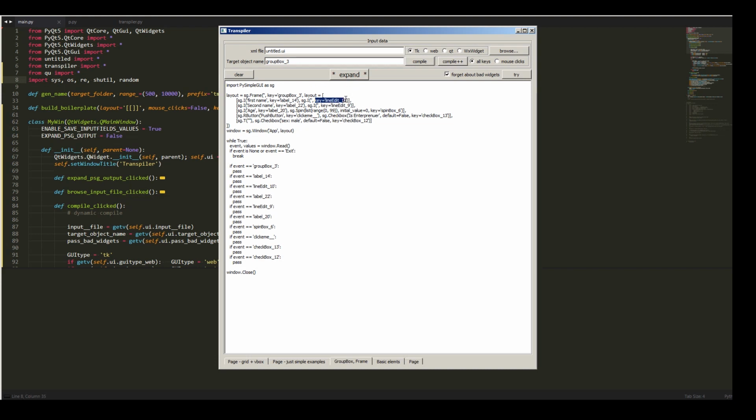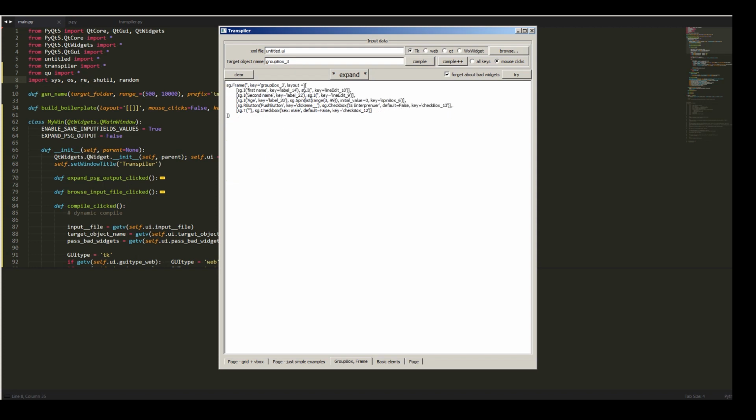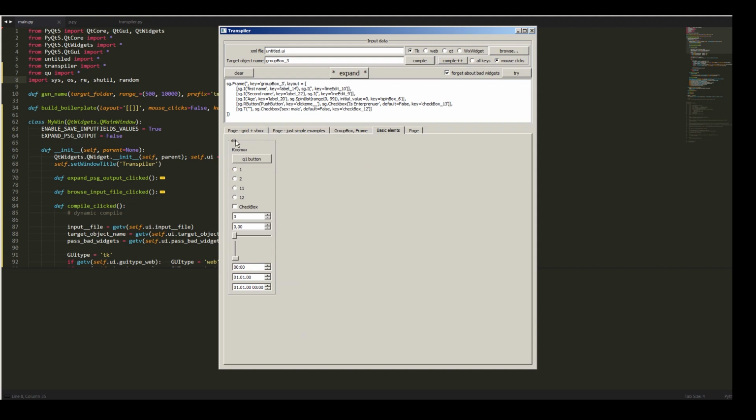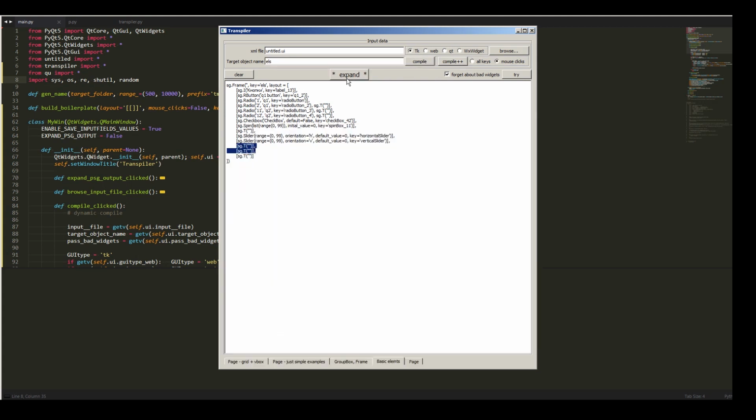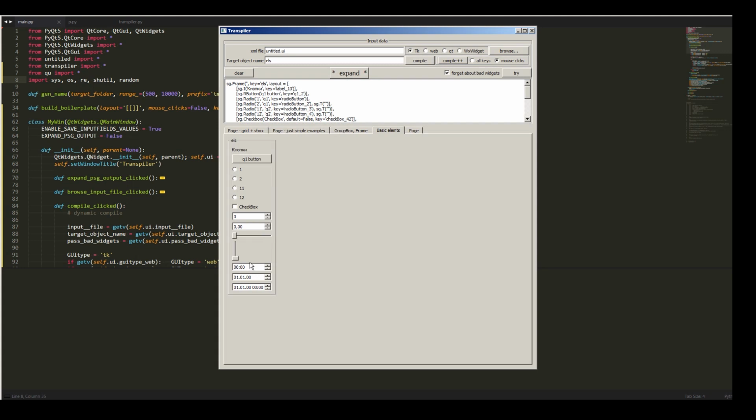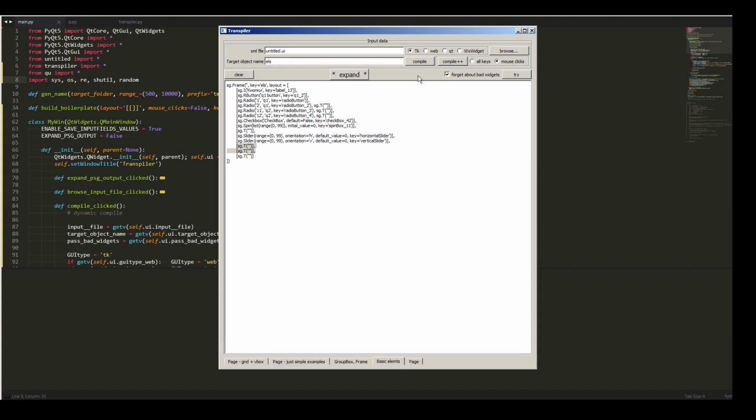It will parse all the keys and create events for them, even for frame or only for mouse clicks. See the only mouse, or you can just compile. Then you can try this ELC and it will compile, but those last three elements I cannot parse right now. So time, date and date time. Also double spin box. So if I uncheck this and try to compile, it will give me an error.